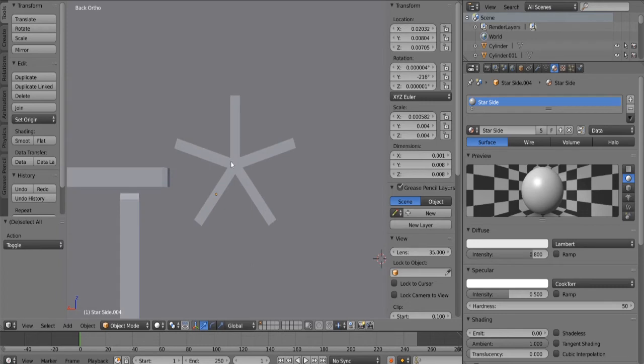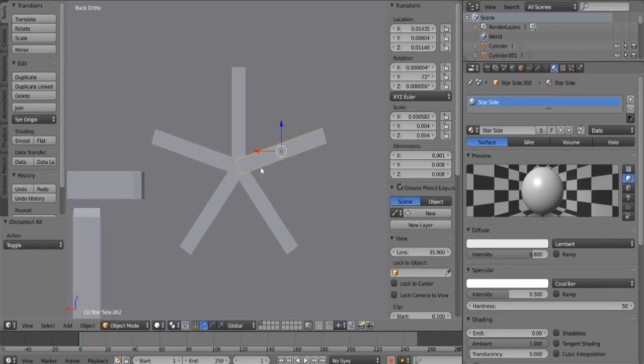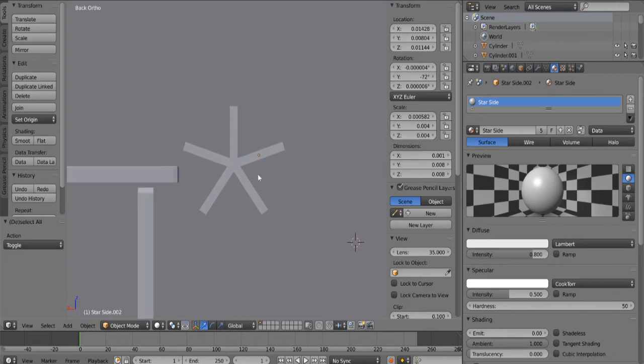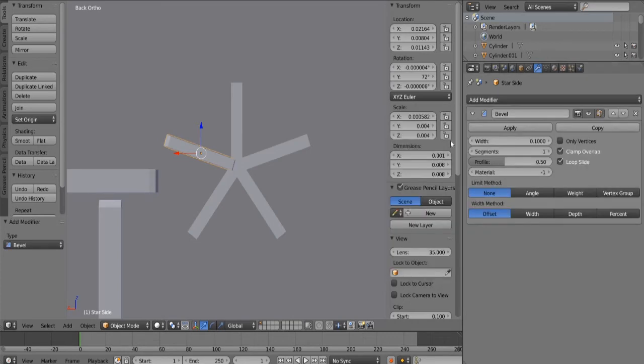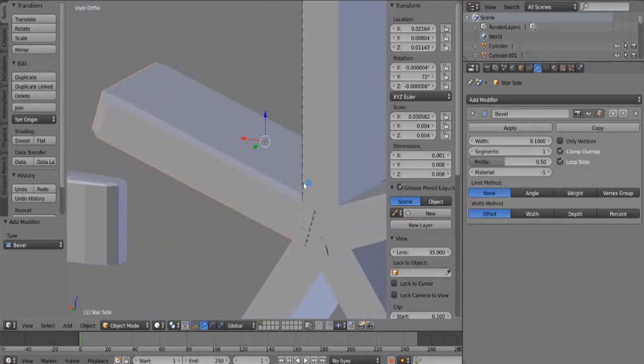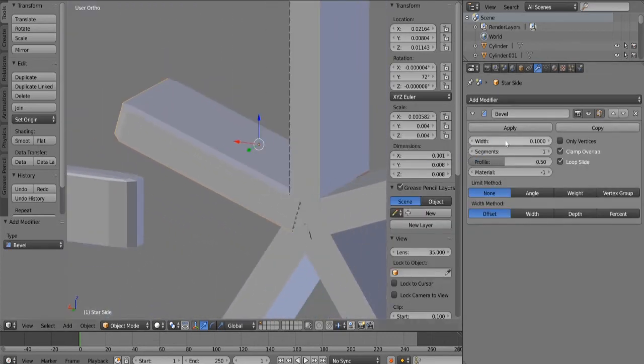Okay, so I'm not exactly sure if these are the exact dimensions of this particular shape, but we have it pretty close. So now I'm going to add the bevel modifier again, and let's see how much this should be done. So let's say 0.011.